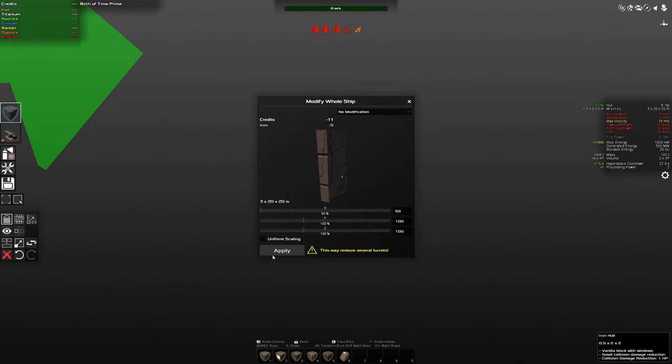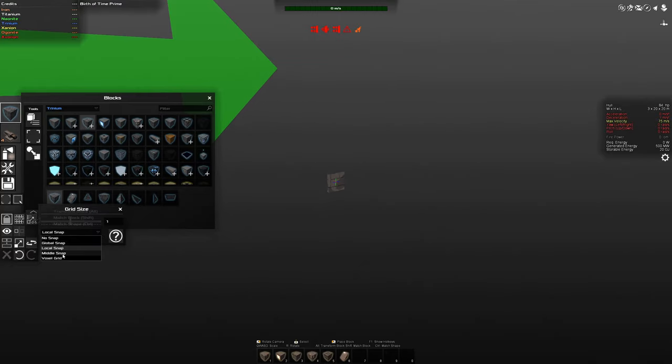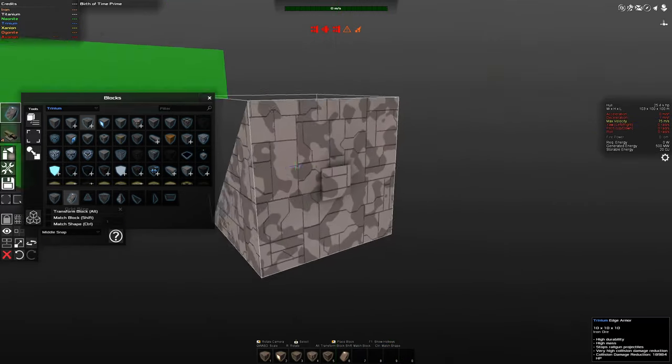There are a few other things we could make. I tend to like making separate shield generators as well, but I thought that this video might be a little bit too long anyway, so let us skip to two of the more specific non-system modules.